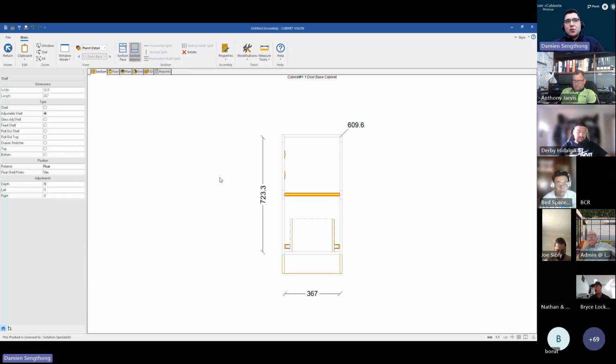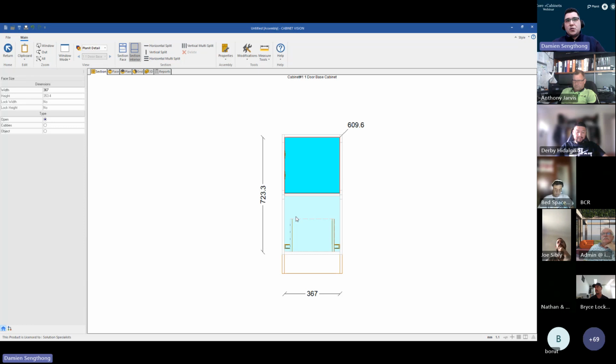So by selecting that, you can change that to, again, different options that are available to you on the left. So we do have a shelf, adjustable shelf, a glass shelf, and a fixed shelf. Primarily, what's commonly used would be a fixed shelf and adjustable shelf. A rollout tray is also used at times if you do have drawers that are present behind a door. So as we can see here, we have a shelf selected.